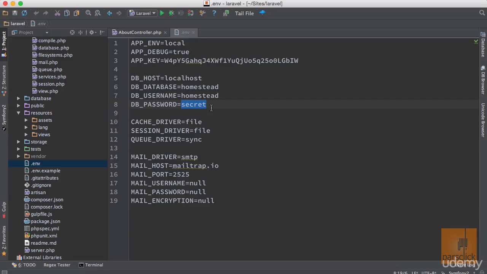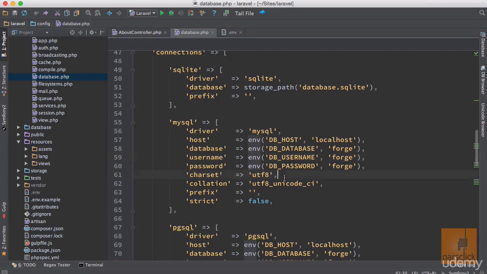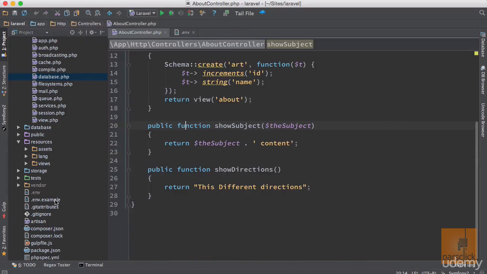Laravel takes all of these credentials and puts them inside the database.php file. So we need to put this forge back again, and come back here and open up the .env file.